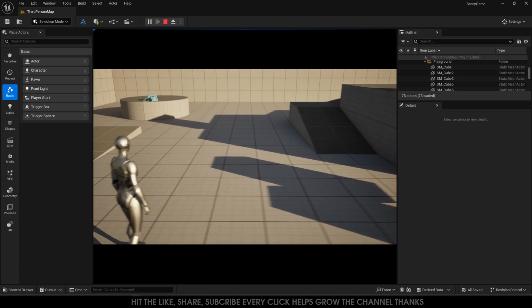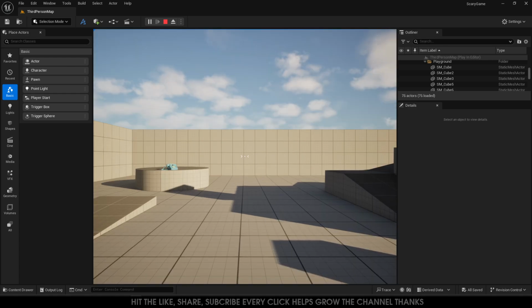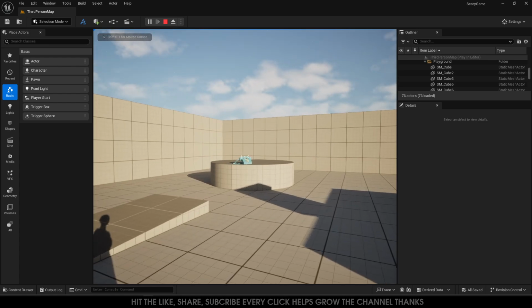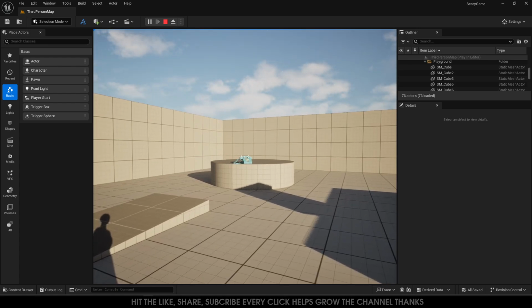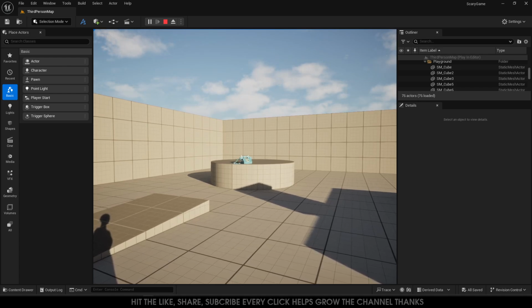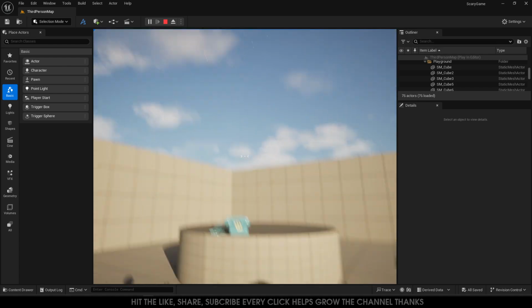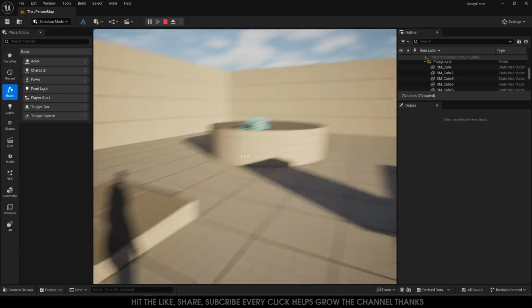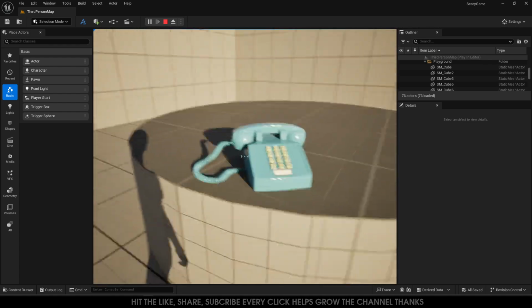Now, in this video we're creating an interactive phone in our scene. So I'll do this differently. Sometimes it might be easier to show you it working, then I'll delete it and we'll create it again. I'll show you what we're going to build, and then we'll start again from scratch. So we have this phone.